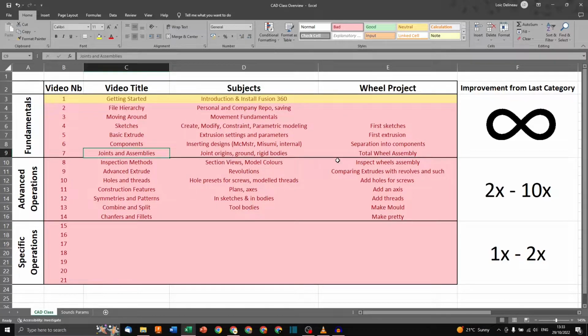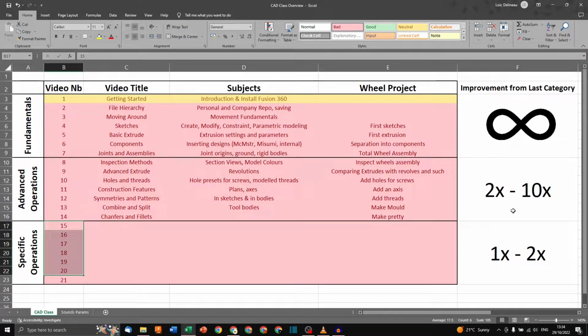If you are a systems engineer, you will not be doing mechanical engineering, you can stop at part 7. You'll know everything you need to know to use Fusion, direct a project, follow your team and their work. If you're a mechanical engineer, I highly recommend going up to 14, because these are the basic operations that I use as a mechanical engineer every single day. Now, if I have time and you want to learn every single caveat and part and little nifty trick in Fusion, I recommend going to the end of the specific operations.